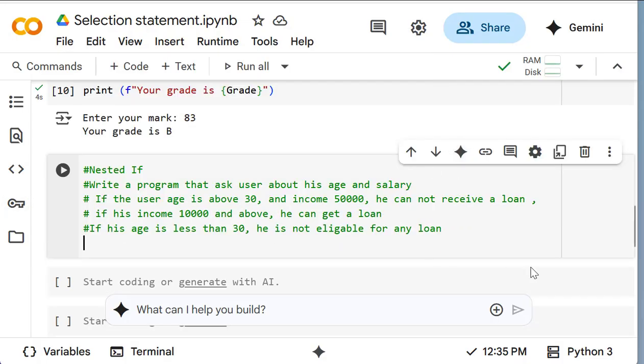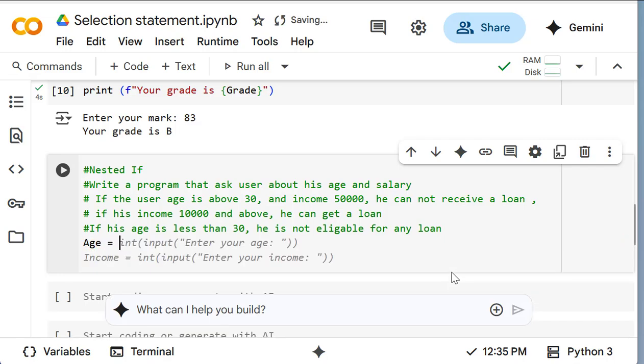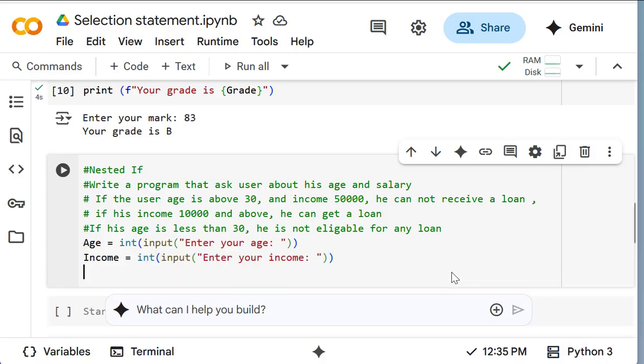So now we need to write a program that will receive these data from the user and evaluate if he's eligible for a loan or not. So we need to read two data: we need to get his age, and also we need to get his income. Now I want to evaluate if age is greater than 30, the system will evaluate the income.